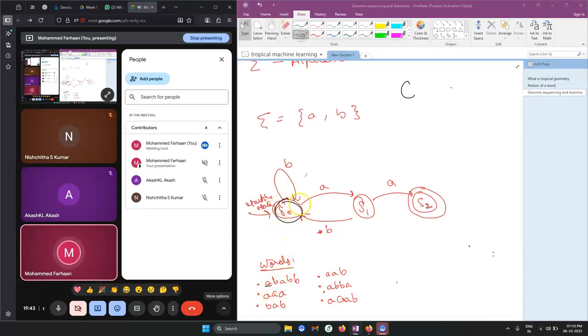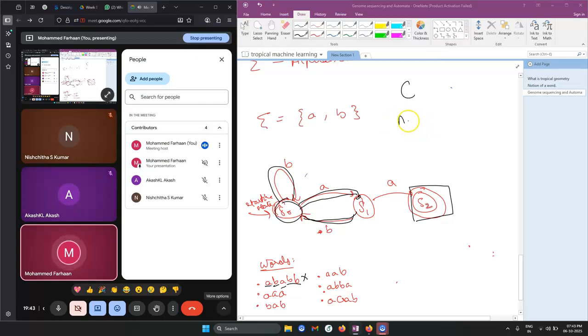Okay, so we're starting from here. First we're reading A, so we go like this. Then we're reading B, we go down. We're reading A again, we go up. We're reading B twice. We're here, right? So we read like this and we go like this. And so this is rejected because it does not reach the accept state.